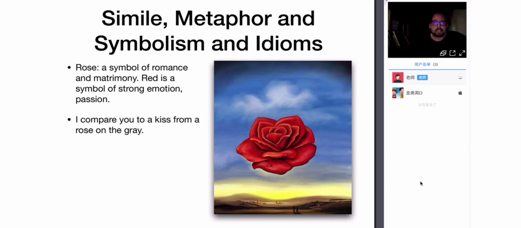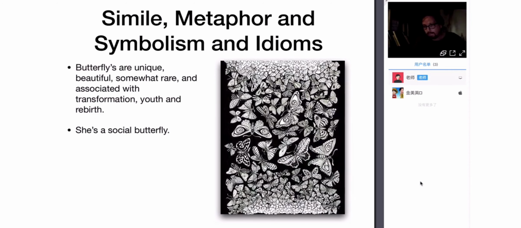It makes no sense at all. But there's imagery there, right? The rose is red and the world is gray. So a person, like a woman who comes into a man's life, is like a rose on the gray, gives color to the gray world, the gray reality, basically. A song by Seal, Kiss from a Rose. It's a super successful song. Using that simple idiom or a simple metaphor.